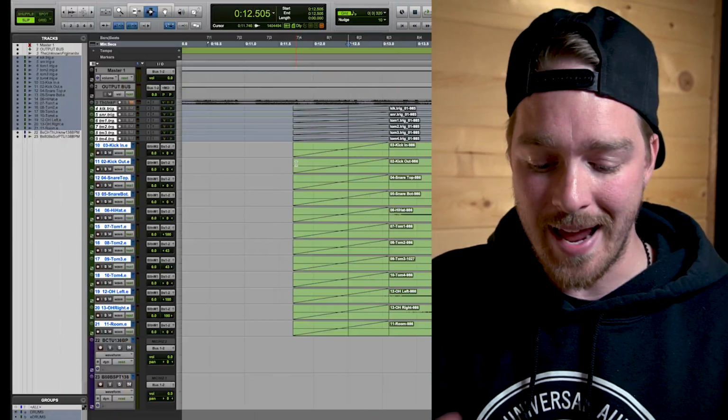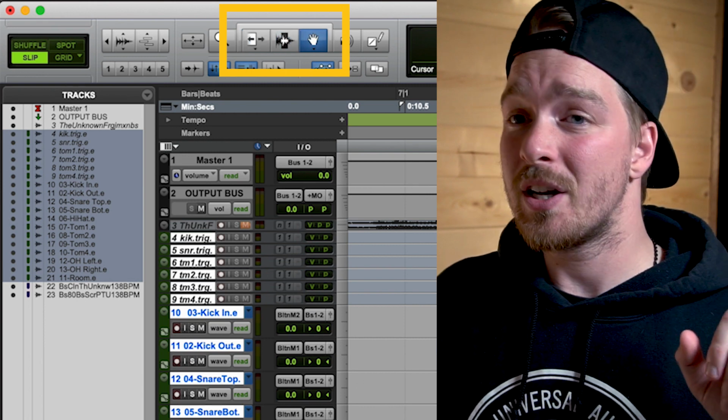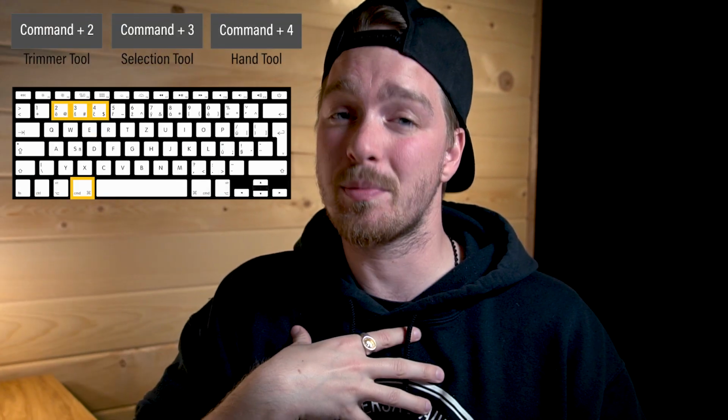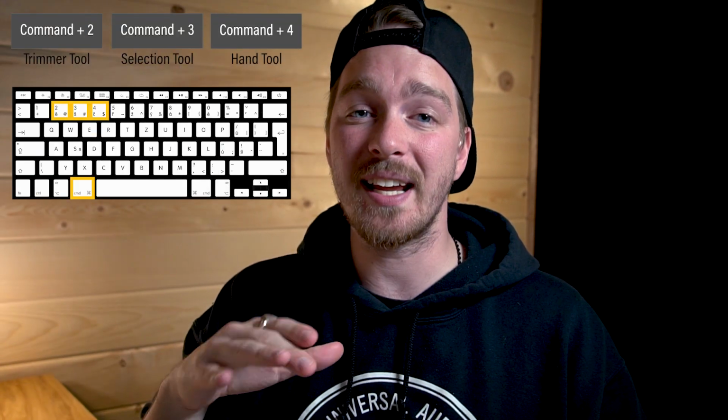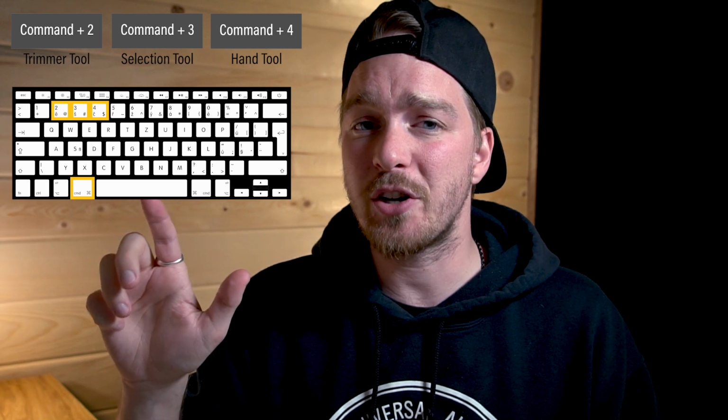So my fifth tip for you goes right along with the way that I edit, my whole editing workflow, and one thing that really changed the whole way that I edit. So the shortcut is Command 2, 3, and 4, which gives you the trim, selector, and hand tool. This is important because I don't use the smart tool to edit. The reason being is that the smart tool leaves too much room for error and too much time spent trying to make the smart tool do the tool that I need. So I use the selector tool most of the time.